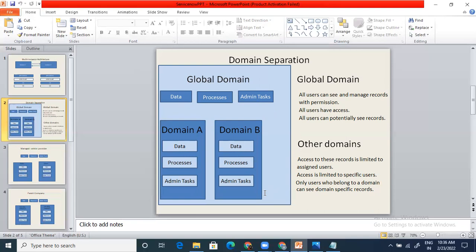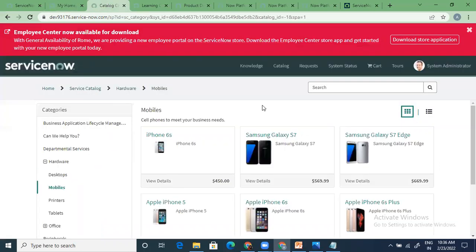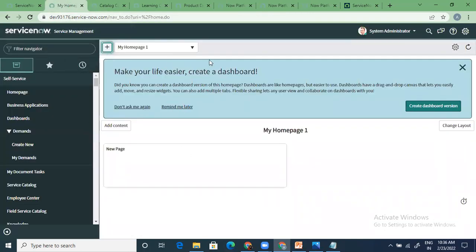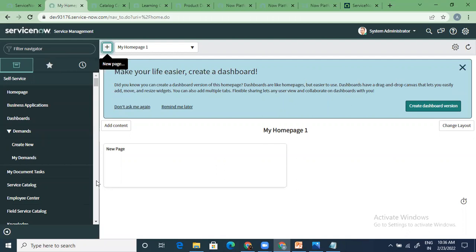And in terms of role-based access, I'll tell you a few more things, right? So for example, when you were looking at this interface which I was showing you, this is one interface, and the second interface was this one. The kind of access you need for this interface is quite different from the kind of access you need for this interface, because this is the interface which IT support teams or any support teams actually use to do their tasks. This is the interface which people just use to request, search knowledge and raise their incidents. They don't need access to this rich interface. You don't need to give access to this rich interface to everybody, right?